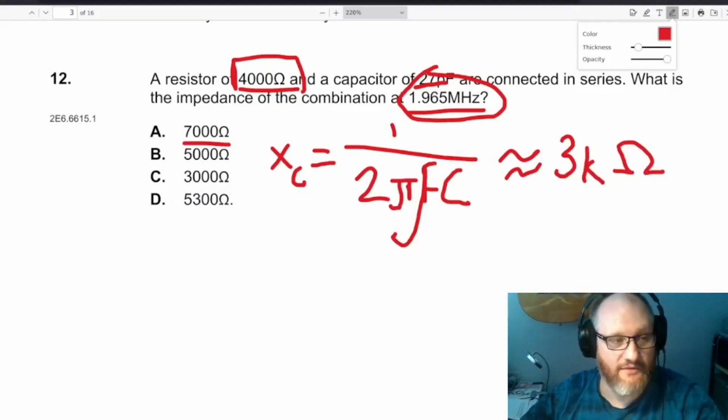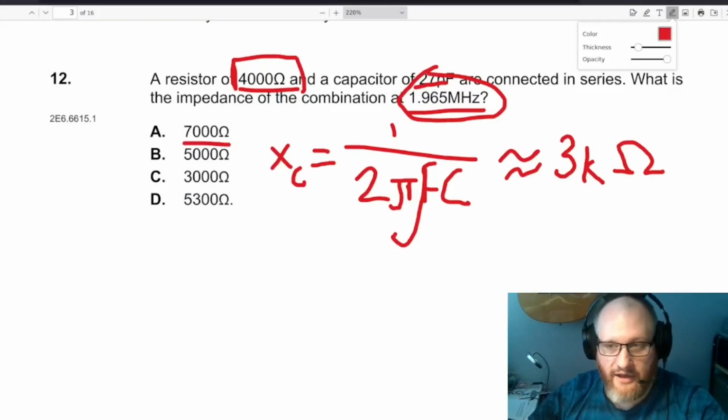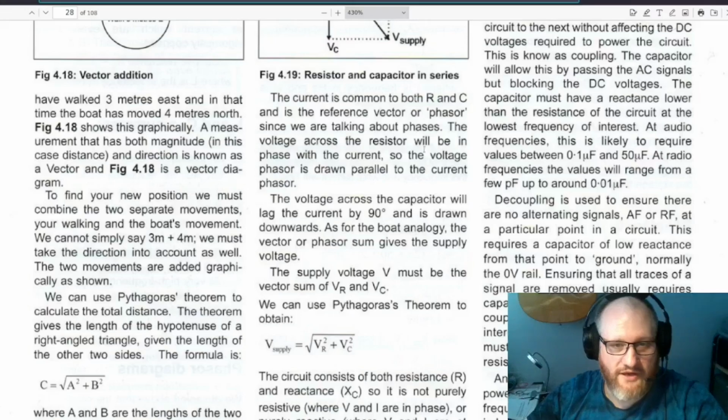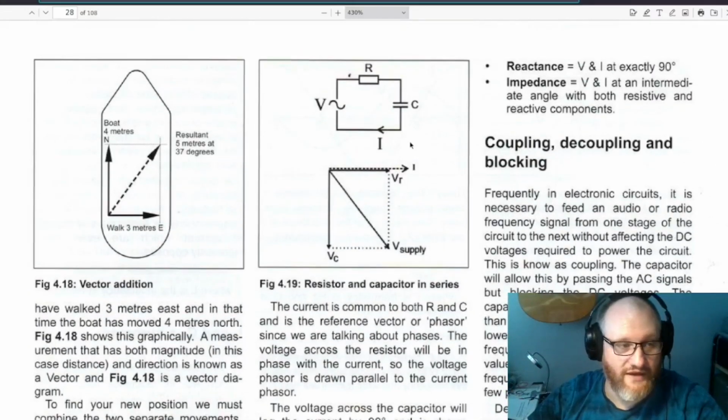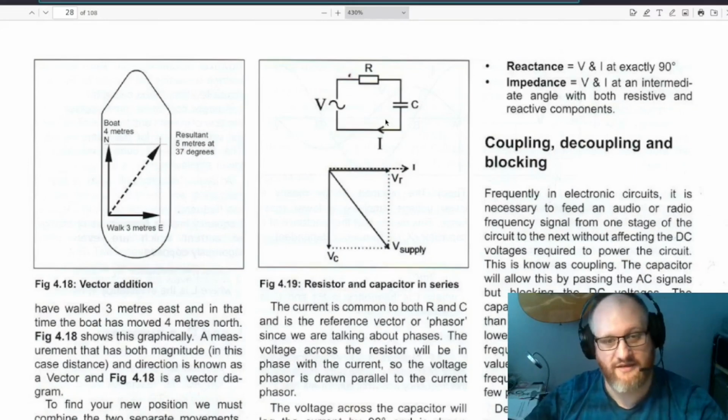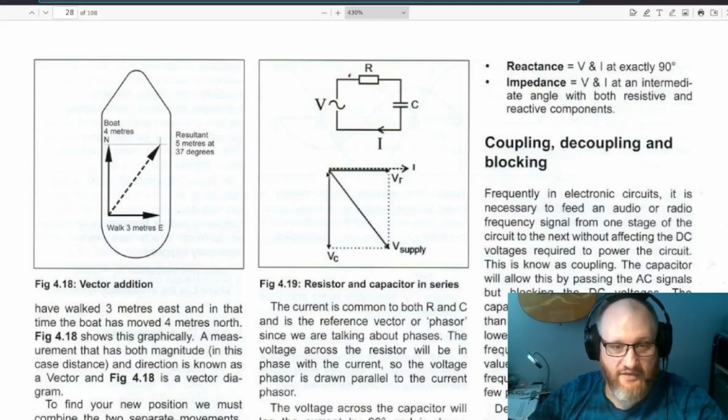However, impedances have an imaginary component, and the way I like to think of it is they occupy almost a different dimension. If we look at the full license manual, we can see some examples of phasor diagrams which do a good job at illustrating this. Here is a diagram for pretty much this problem, where the resistive part is going side to side on the x-axis, and the capacitive part is along the y-axis. If we just added these together, they wouldn't necessarily give us anything meaningful.